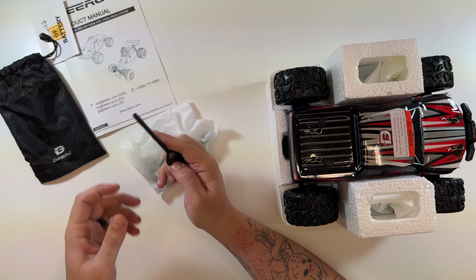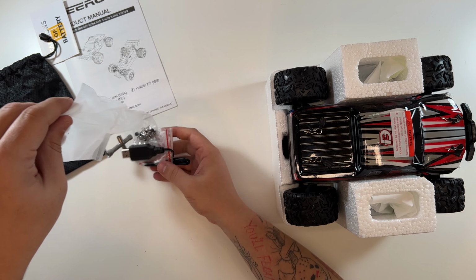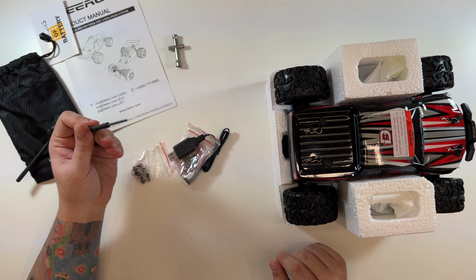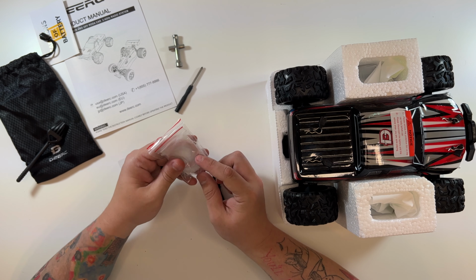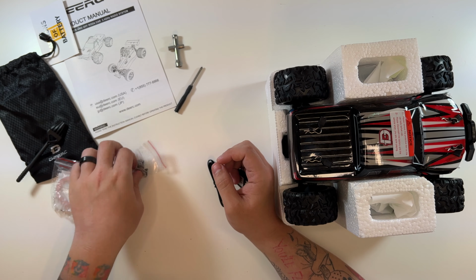Yeah, so we got a bag, little brush for cleaning it, and then in here, that's for changing the tires, I believe. Got a little screwdriver, some extra bolts, Allen wrench. Don't really know what this little round part is, but that, and then even some extra pins for the body. And then this is your USB charger. So let's take out the actual car.